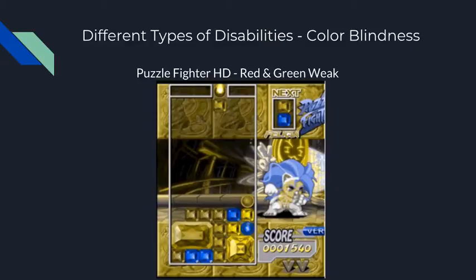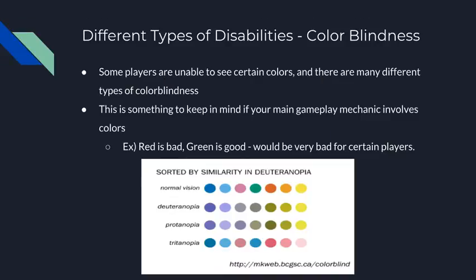This is color blindness, and this can be a problem if you're designing your games around color, because some players are unable to see certain colors. And there's a little chart here to kind of simulate what colors they will see in the real world, based on reds and greens. It is very relevant because I think we designers most of the time use red to indicate bad and green for good, right? But what happens if they both cannot be seen?